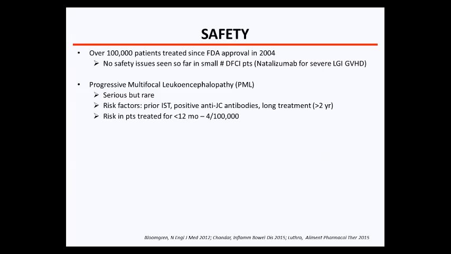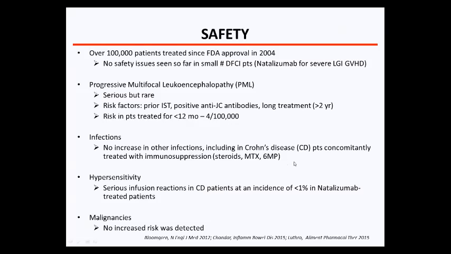The risk increases to 11.1 in 1,000 subjects that have the presence of antibodies, if they had immunosuppression treatment before starting natalizumab and the duration of that therapy was more than 25 months. So this is not our patients. That's why I've collected that. And this risk, even for that population, is 4 in 100,000 if they had more than 12 months of immunosuppression prior to natalizumab. So what else?